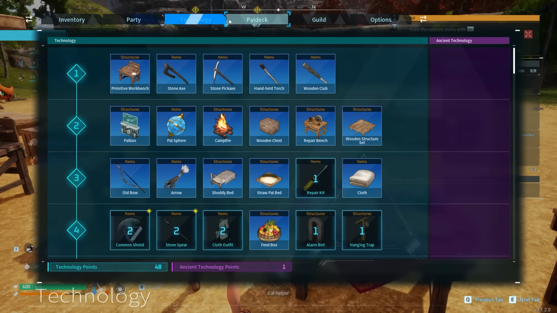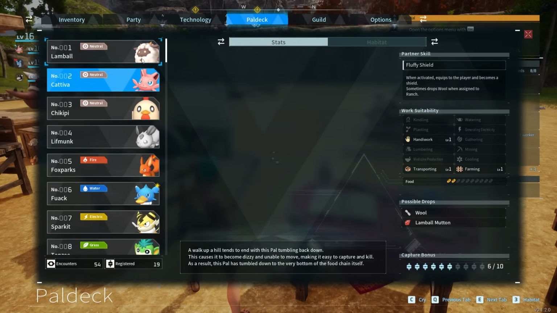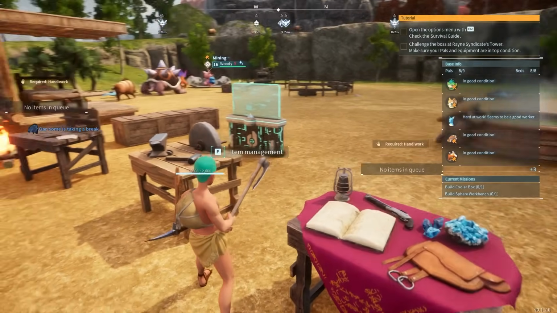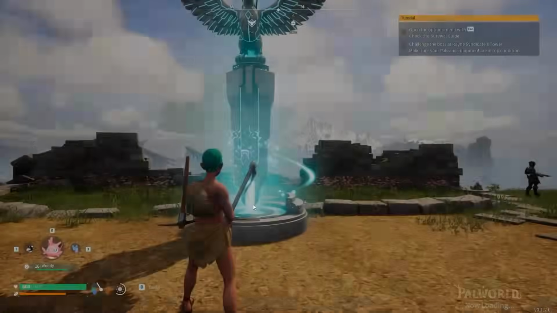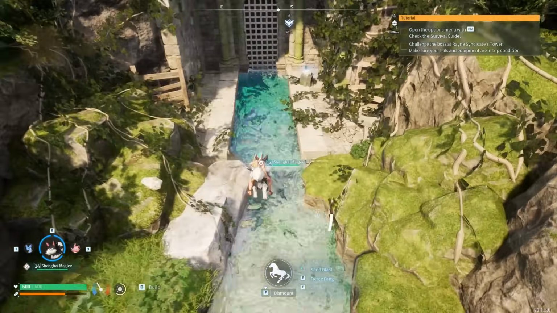Well, actually, let's take a little look here. Lambles, we still don't have the capture bonus for. Fox Parks. Quite a few early area pals still. So once again, we're gonna go to this starting area and we're gonna capture Lambles, Fox Parks, Pengullets, and wait till nighttime so we can get a Tombat. I remember there's a chest down here. I always forget about that.